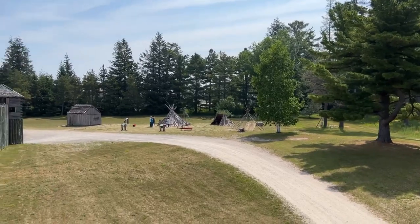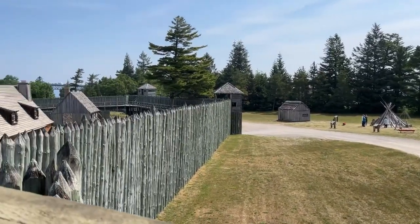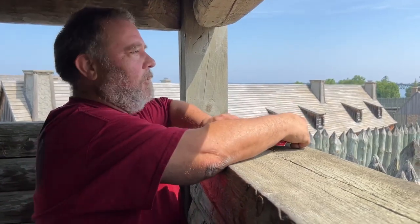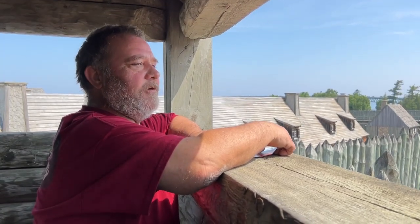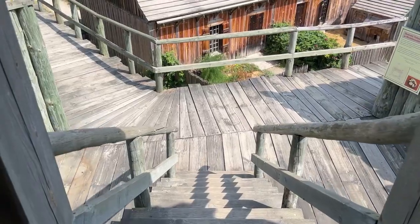That's cool. Teepees, wigwams, whatever you want to call them. But yeah, there's a nice cool breeze. Yeah, that's right. Why are you shaking on it? Yeah, I thought I felt it moving. I was checking to see if I was feeling it right or not. Well, all right, heading down.